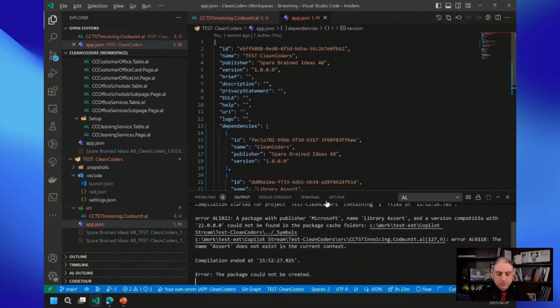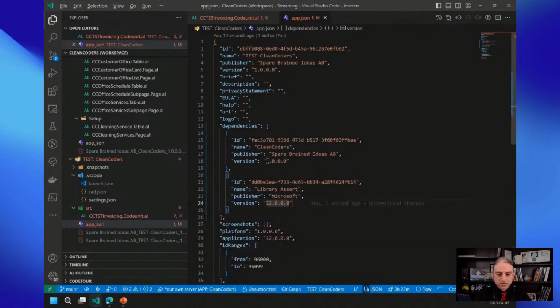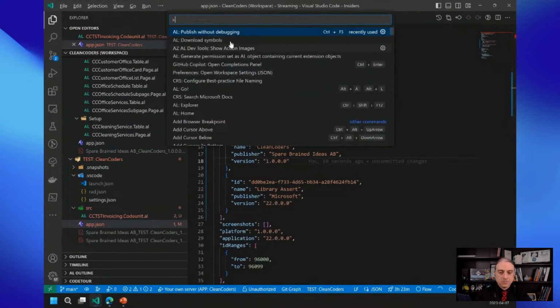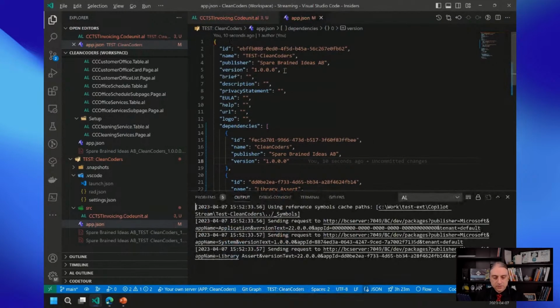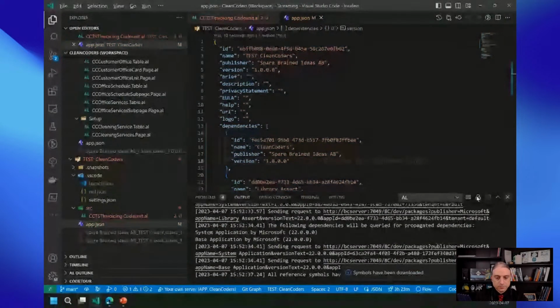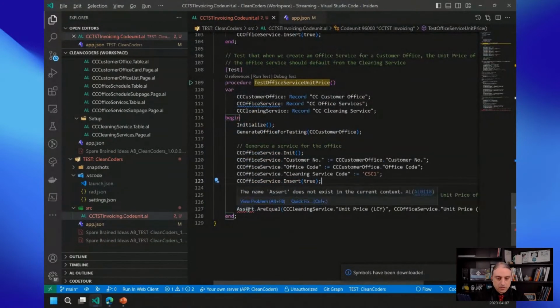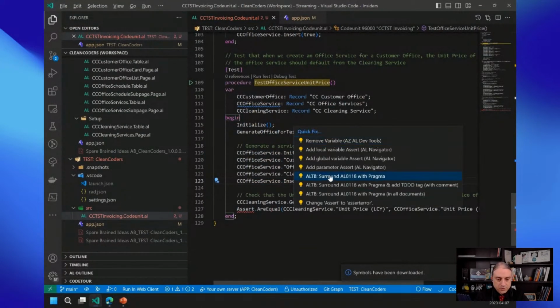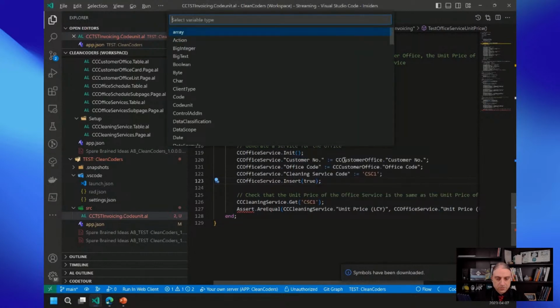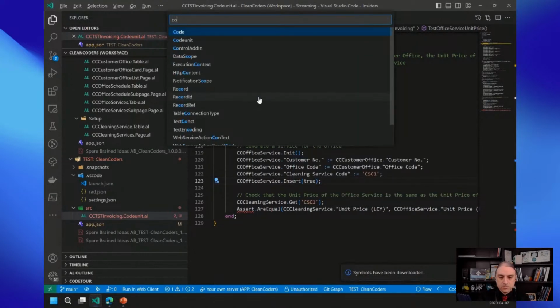Whoops, I wanted to download symbols, not package. It's not going to be able to publish very well without that assert symbol. Okay, good. So now we should be able to quick fix and we want to add a global variable assert, which is a code unit.